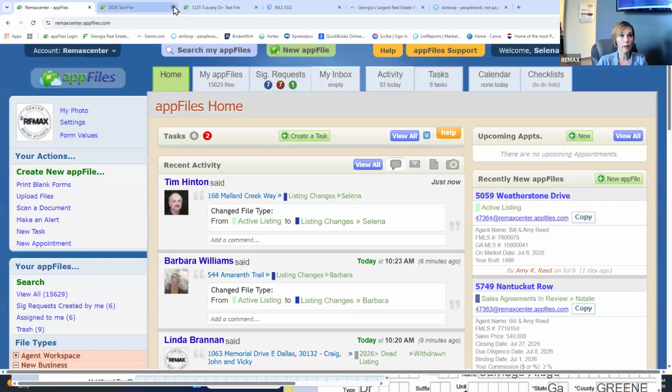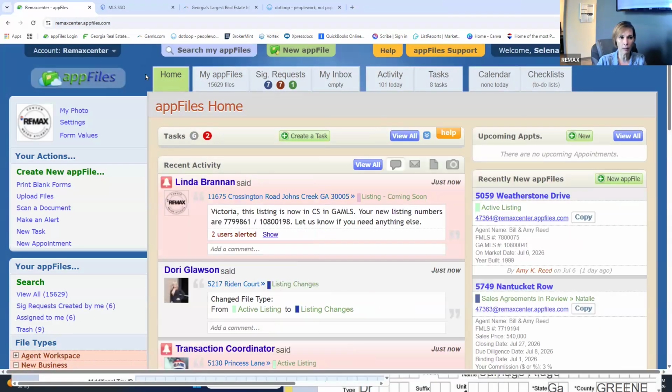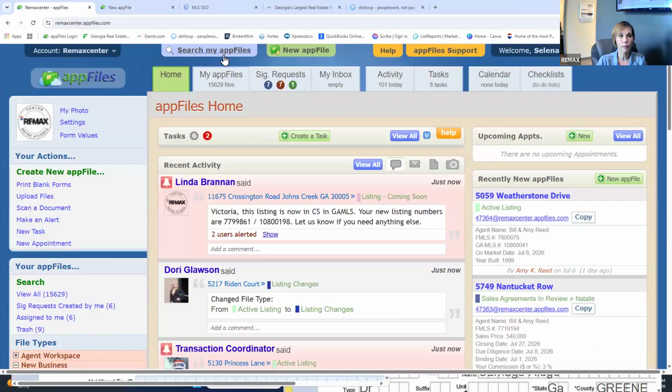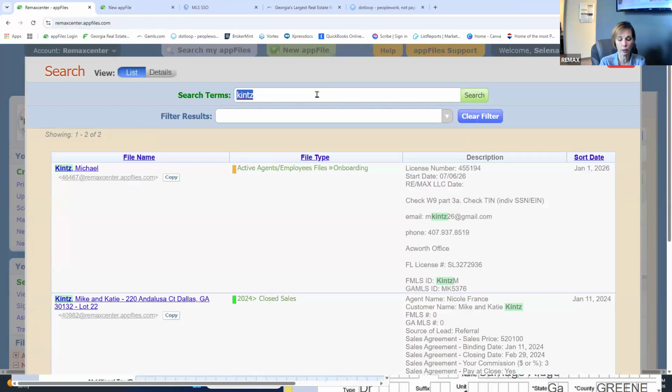Again, I'm going to close out of some of these extra things. I don't like to have extra things. When I'm talking about creating template appFiles, there are some that have been created, and I think most of my people here, with the exception of Erin, who already has her template appFile set up, so she's good. Most of my people here are center folks, so let me look at it.